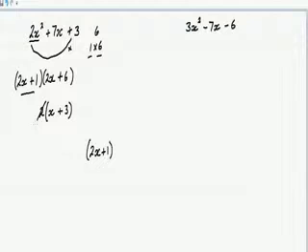So I have no interest in this 2, only this bracket. So this other bracket is the bracket that I need for my answer. Okay, so finally, factorising 2x squared plus 7x plus 3 is 2x plus 1 times x plus 3. Now I can check this. 2x times x is 2x squared, so that's good, and 1 times 3 does give me 3, so I know that that's the right answer.